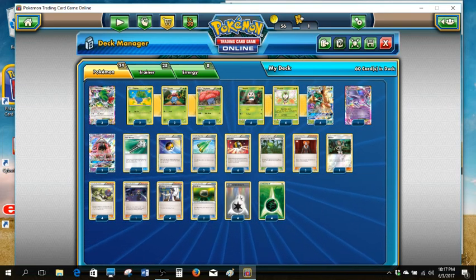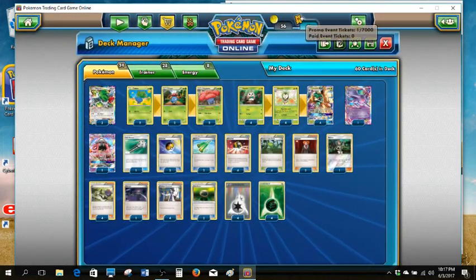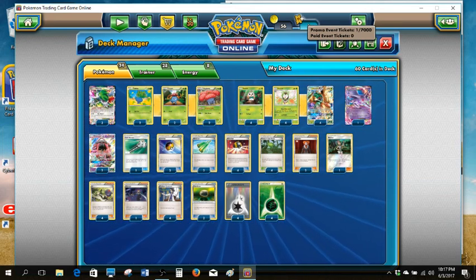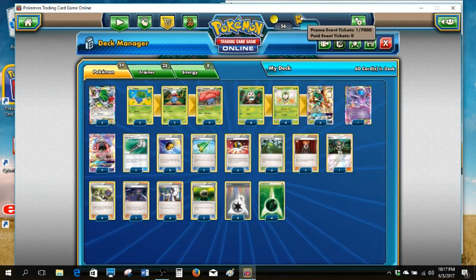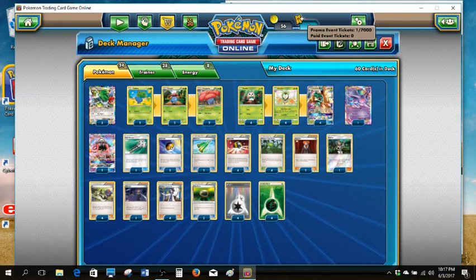Now, one interesting thing we have here that you probably haven't seen in most lists is maxed out N. I do that for one major reason, and that's because at this point in the list, we could theoretically fit 1 or 2 Trainer's Mail. Well, the idea behind running Trainer's Mail is that you're going to try to speed up whatever you have going. But in this case, 1 or 2 Trainer's Mail really wouldn't cut it for a deck that revolves around getting 2 Stage 2 Pokemon in play, so I decided that space would be better invested in an N.